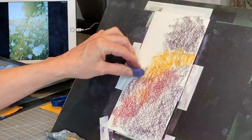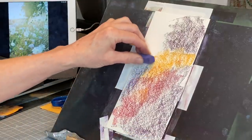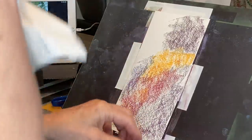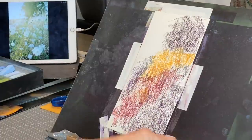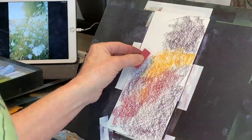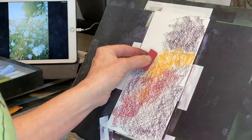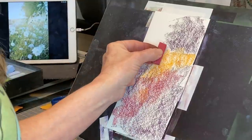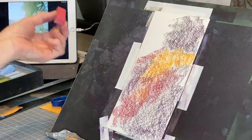Also notice that it cools off a bit in the distance, the area I'm working on now. If you look at that little area that's so light by that tree, underneath that as you go to the left, it's almost a little purple and pink. It really cools off and lightens up back there. So I just saw a little sliver of something that looked like maybe a pink.